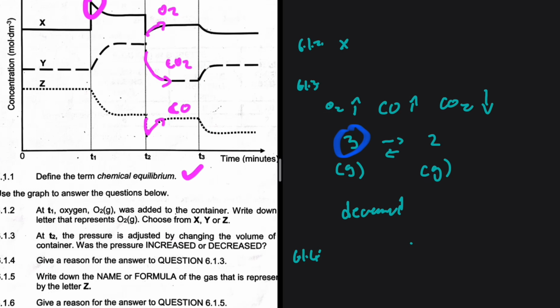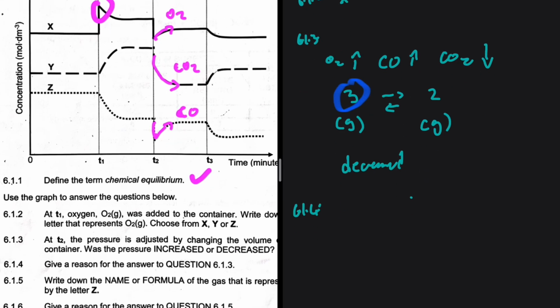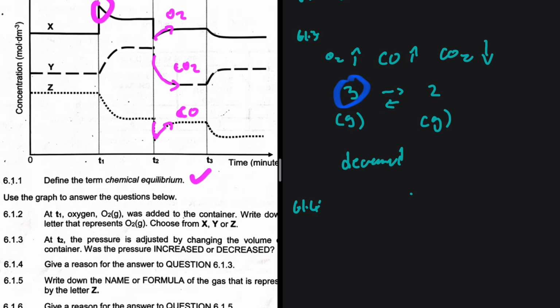The only way our system would react in this manner, where it leads to more number of moles of gas where the pressure is increased, is if there was a decrease in the pressure, right? So that is the answer to 6.1.3 and 6.1.4. They look like they all go down momentarily, but you have to see beyond that. O2 ended up going up, CO ended up going up, and then it is CO2 that goes down ultimately. So reverse reaction has to be favored. Pressure has to have been decreased because the reverse reaction leads to more number of moles of gas, hence increasing the pressure.